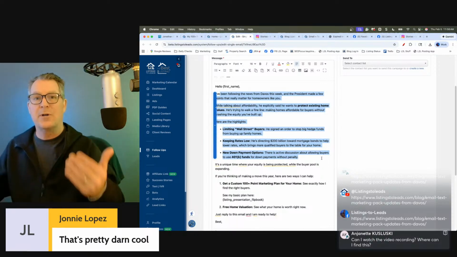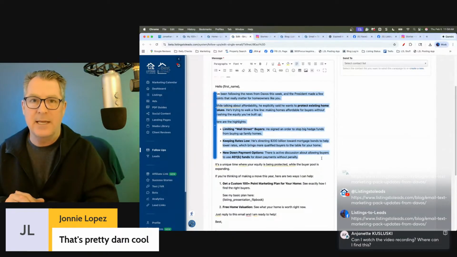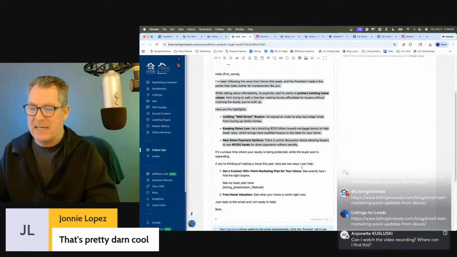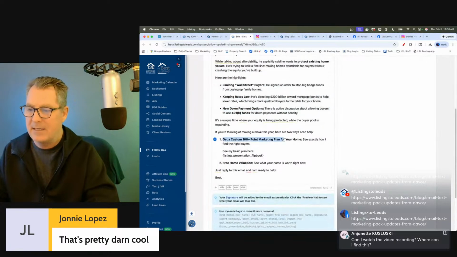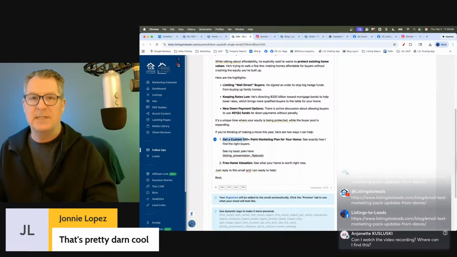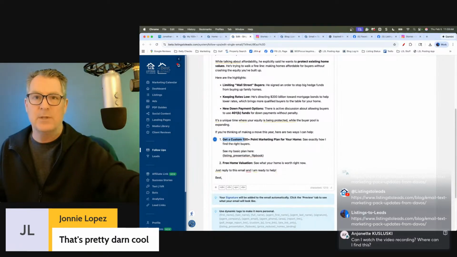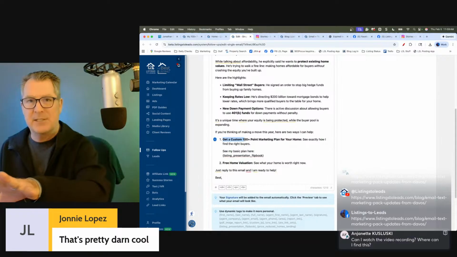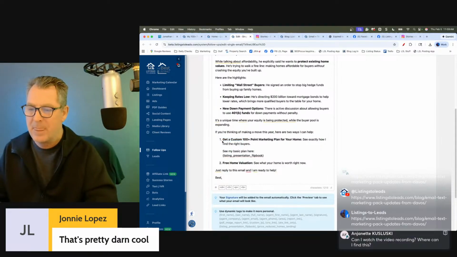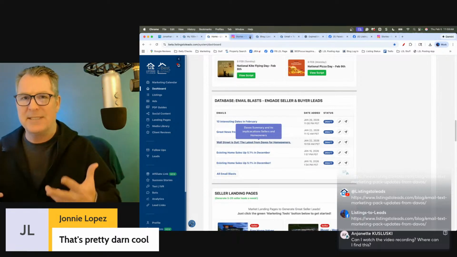As a homeowner, these are all going to be great things. So, hey, you know what? If you're thinking about selling this year, I've got a 100 plus point home marketing plan, right? And I want to offer you a custom one. That's the one that I just created for Robert Lane at 121 Tomlinson Drive with a picture of his home. That's the custom one. But here's my basic one right here. Does everybody get how powerful this is, right?